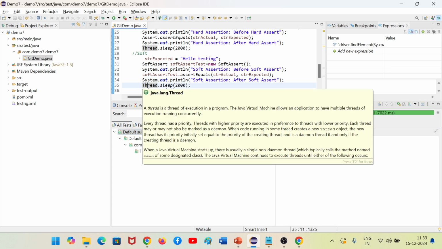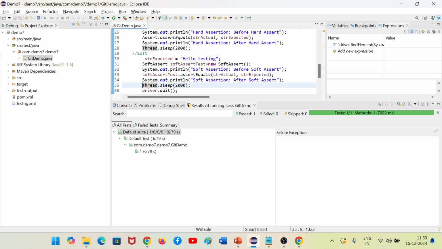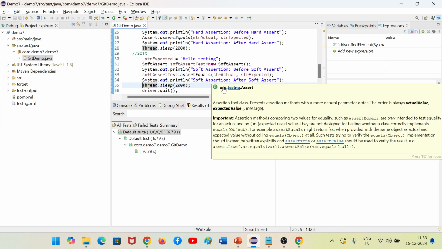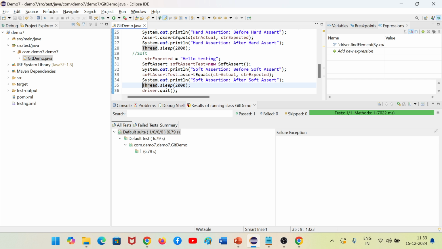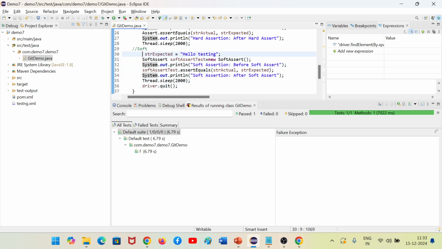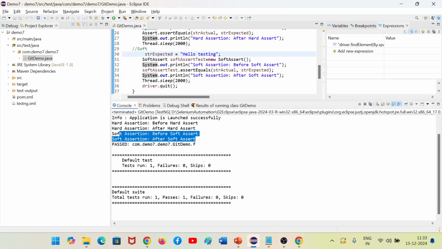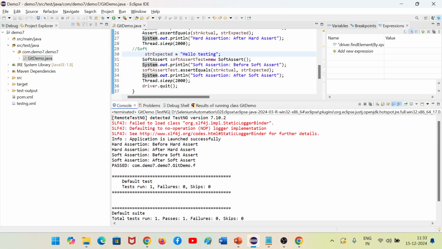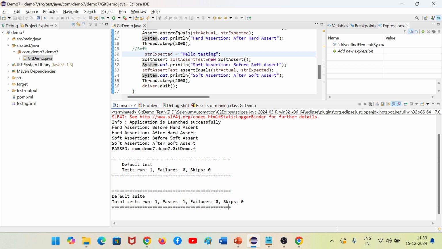Because of the soft or lenient assertions, my execution did not stop. But there is a discrepancy with the expected result. I am expecting a small t, but it's written as a capital T, so the test should fail.